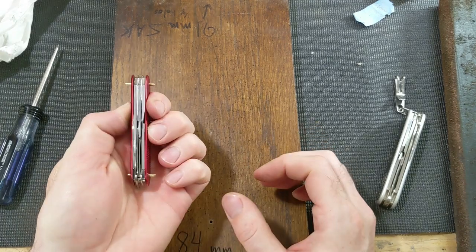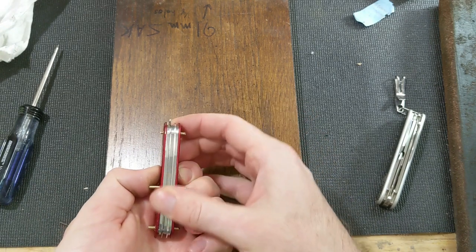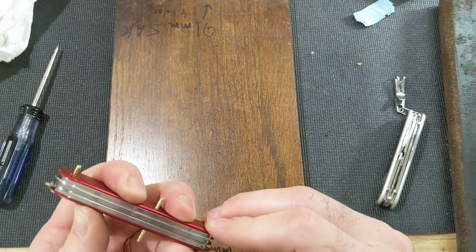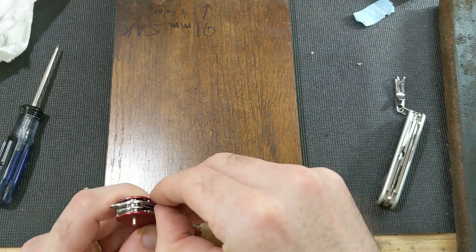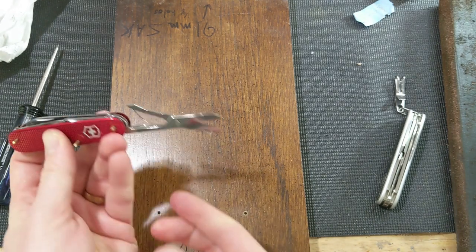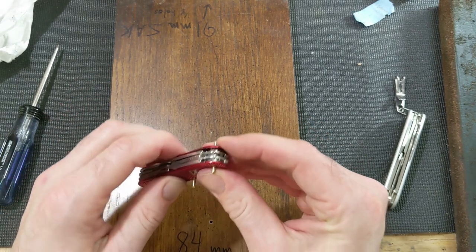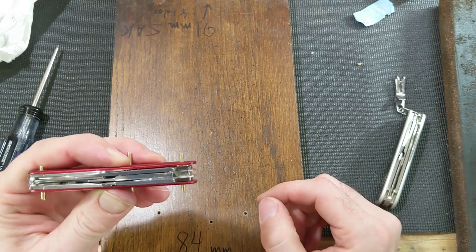There we go. That's what she's going to look like when she's all together. Back springs look pretty good. Obviously, this will be a little tighter. Now let's see what happens with the scissor layer. I think this will work. All right, time to start peening. Ooh, I'm gonna have to polish up the back of that scissor a little bit. I must have hit that with the grinder.